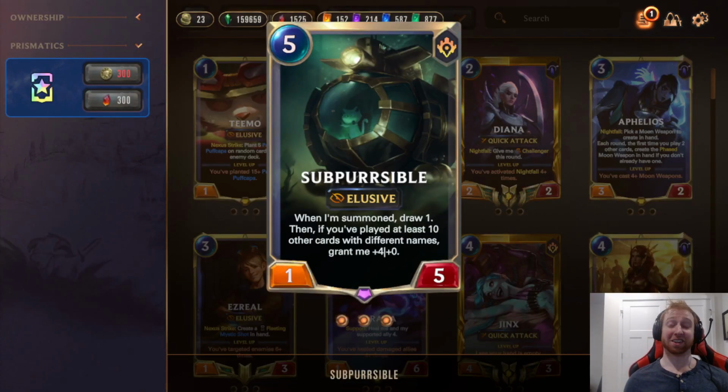Next, I love this card. It's like Submersible. This is part of what makes this deck how strong it is. When I'm summoned, draw 1. I've read it like 3 times, but real quick: when I'm summoned, draw 1, then if you play at least 10 different names, grant me +4/+0. So this card is very easy to do in this deck, extremely easy, because every card generates different cards. Even if you have a hand of 4 to 5 cards that are the same names, they usually just generate different named cards, and by the time it's turn 5 or 6, you always have this.